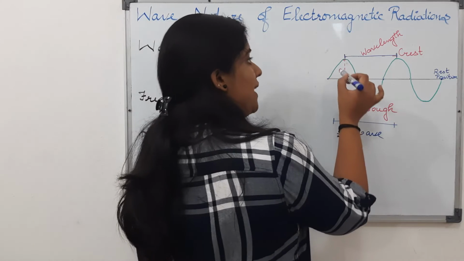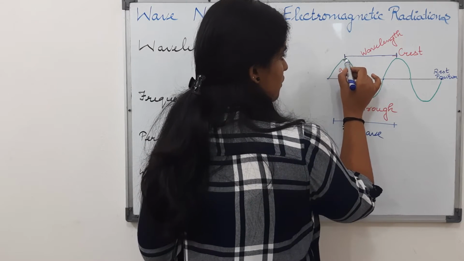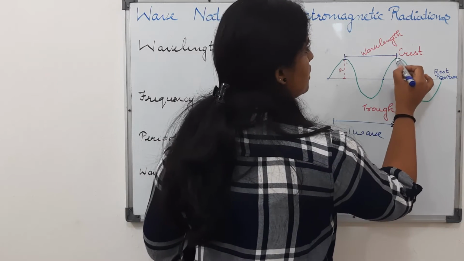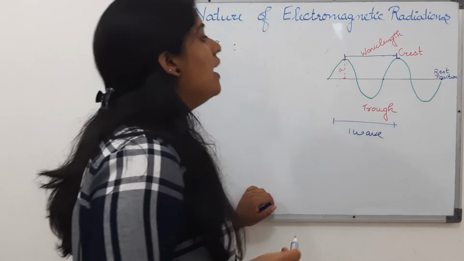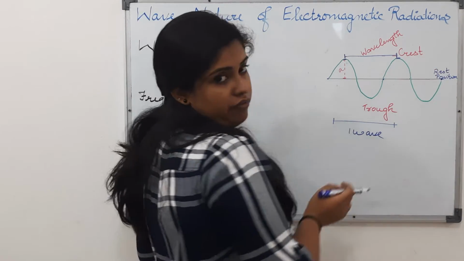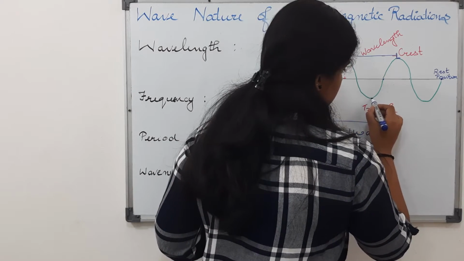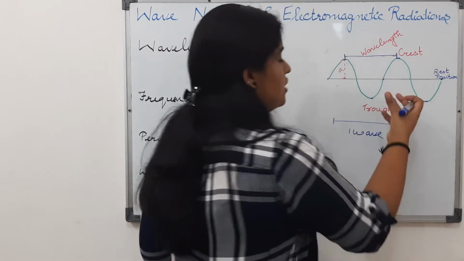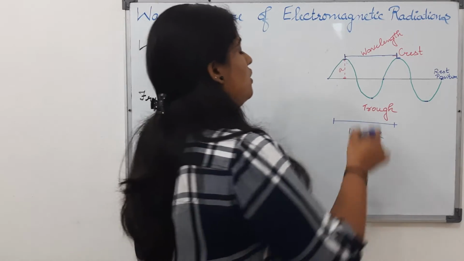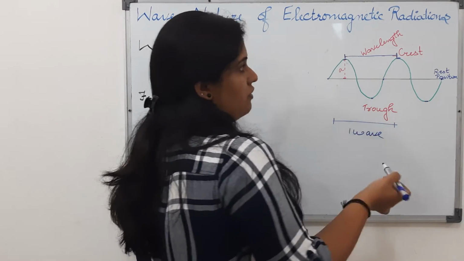Okay, now the uphills that you see, or the top points that you see for every wave, this topmost point of every wave is called the crest of the wave. And the downhills or the depressions that you see, like this point or this point, the bottom portions or the depressions are called the troughs of these waves.